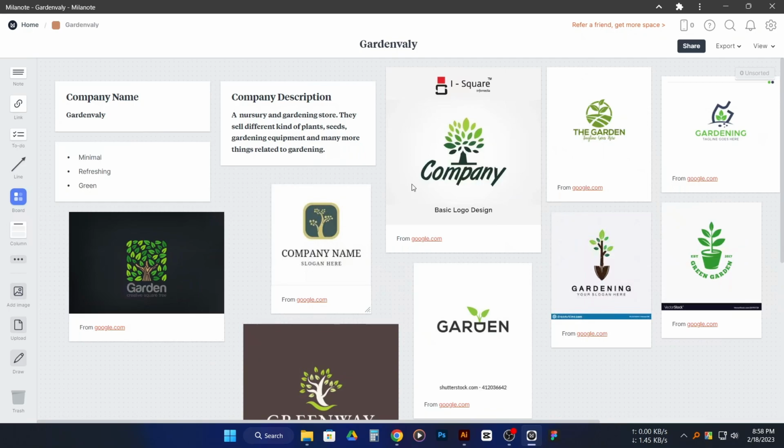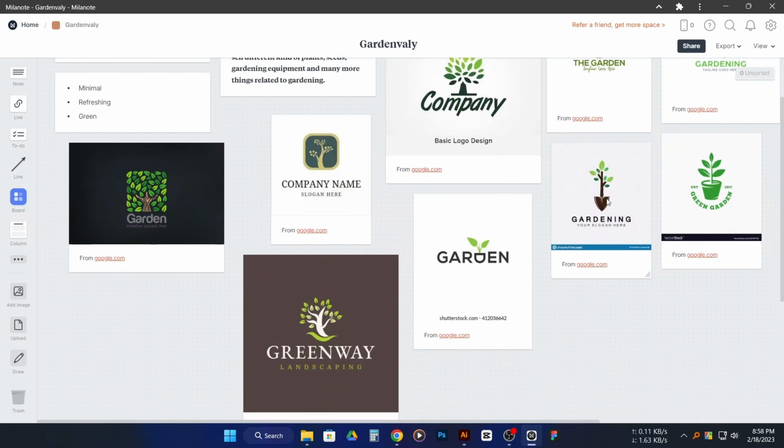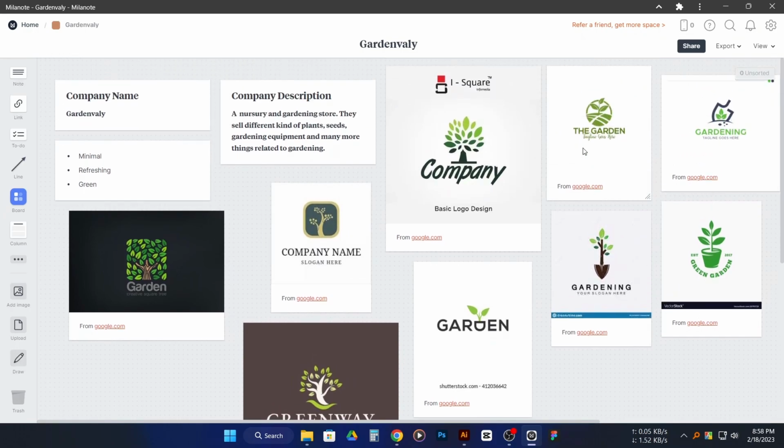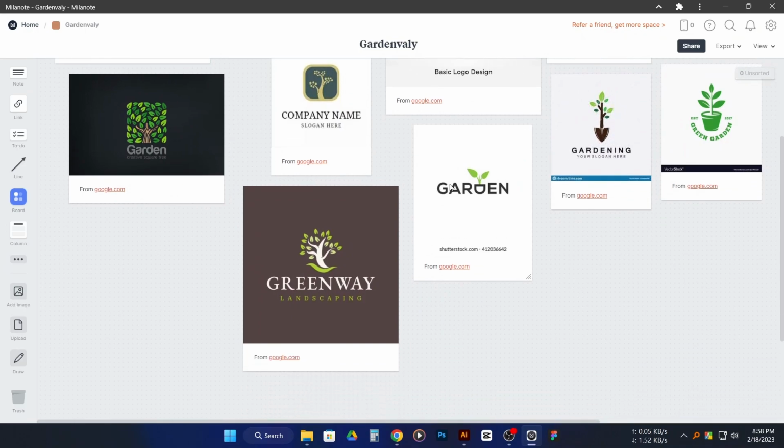All of these logos are using a gardening equipment or a tree with a suitable font to create the logo. Seeing this, I think I got an idea for my logo. I want to mix the font and a tree or leaf of a tree to make the logo.